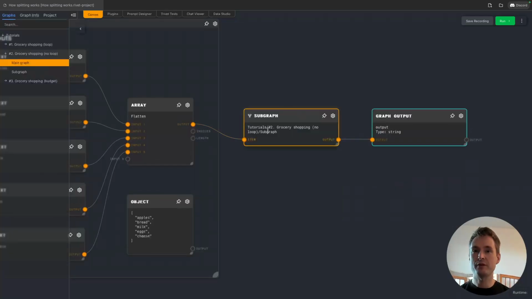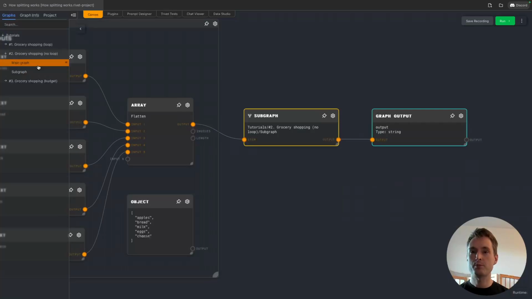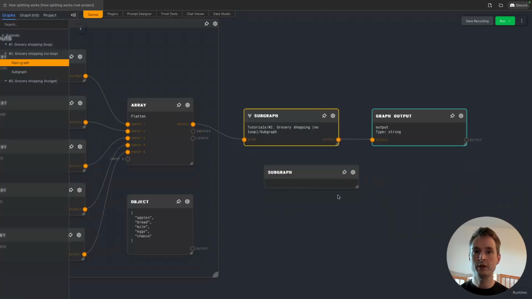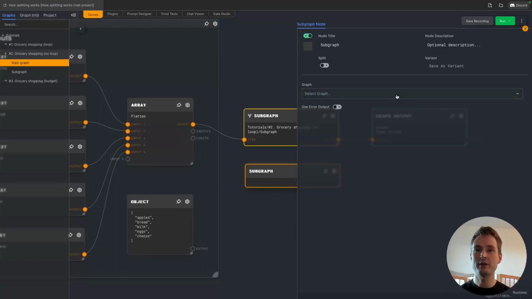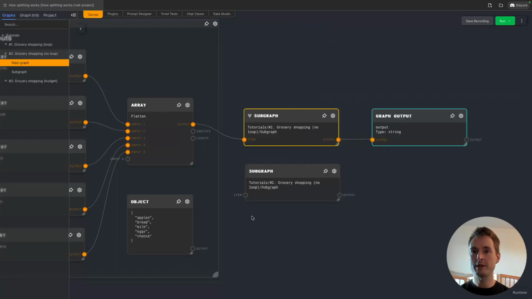So I like to color code it all a bit. Same actually for the subgraph here. I like to make subgraphs yellow, so I always see if something is going into a subgraph. But basically for this one here, we created a graph input called item and a graph output called output. And what this now means is, if we go to subgraph here, then first of all you see nothing, so it's a bit odd, so you need to go to the configuration, but now you can select a graph. And now we can select this subgraph here, and then it will automatically have this input as you decided on the output. So it's actually a pretty custom thing.